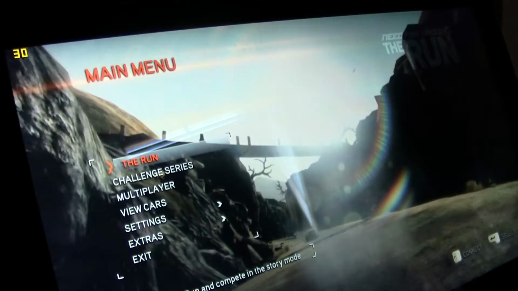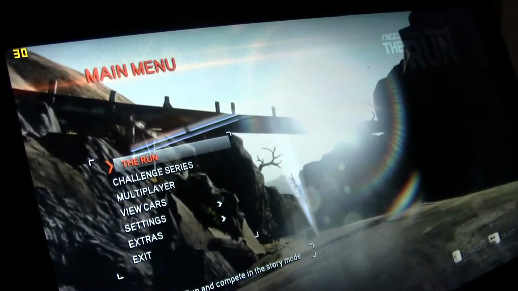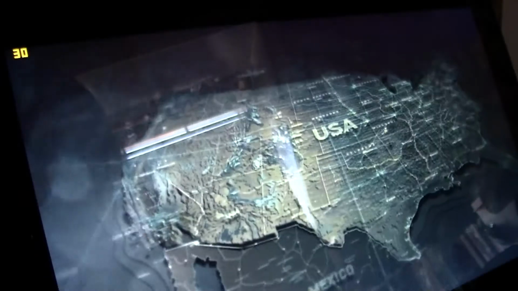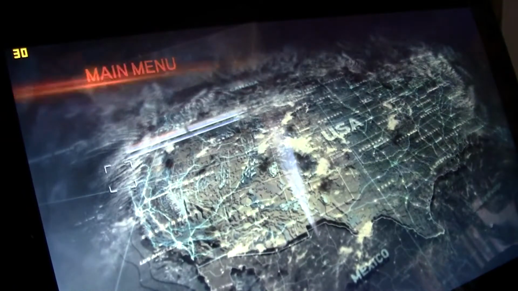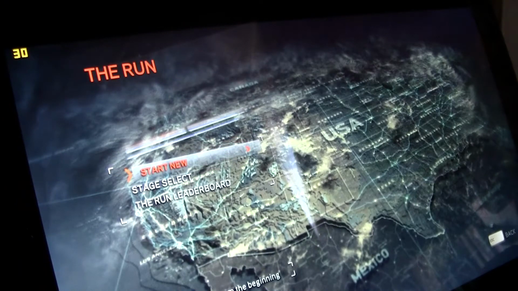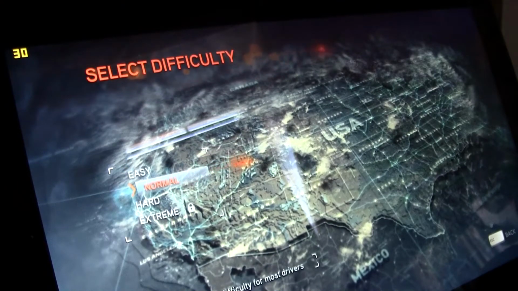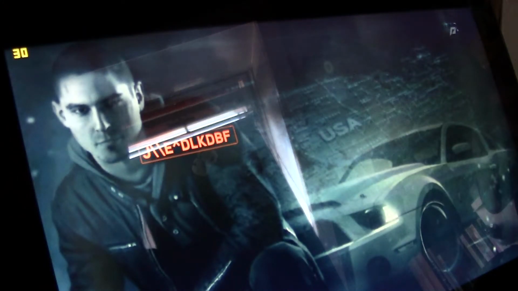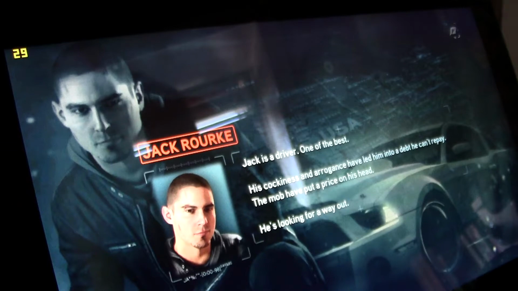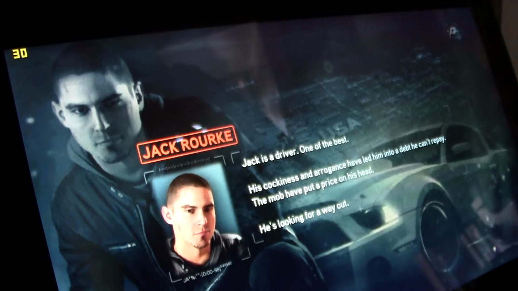What worries me is that the menu frame rate doesn't change, but let's hope it changes in game. And now we have to wait for this again. And the frame rate dropped again.